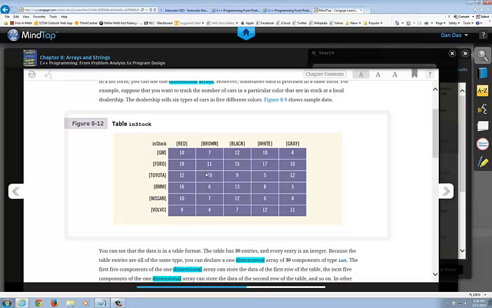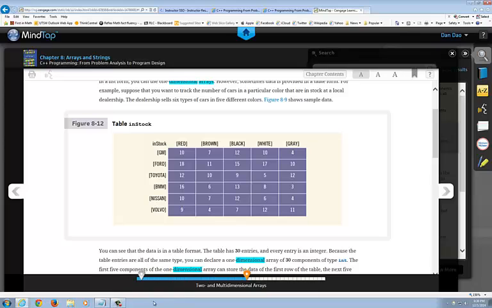I want to talk to you about this two-dimensional array. You just take this grid and multiply the rows by the columns. If this is a 6 row by 5 column array, how many components are there? 6 times 5 is 30 components, right? So I want to ask you how many components are in a particular array when I give you its dimensions, so make sure you understand how that works.